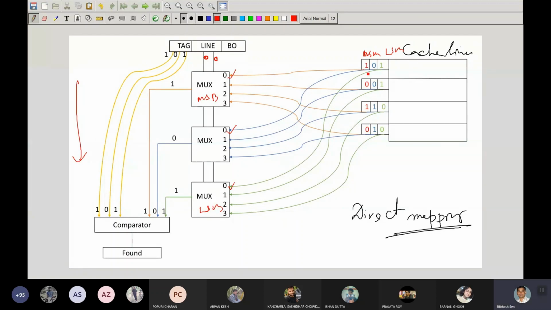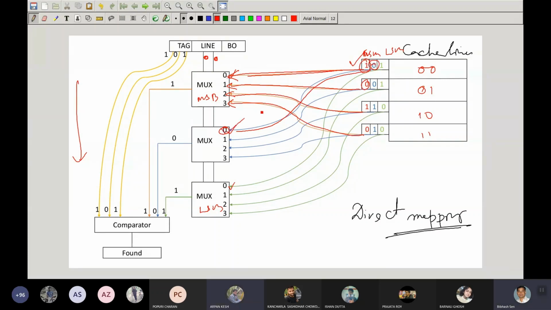So this MSB will be connected to this one. The MSB of this one is also connected to this one, and the MSB of this part is connected to this one. Since you have selected 00, this will be selected that way for this node, and this is my cache line 00 also. Now in these cases, 00 means this will be selected, and this is nothing but the middle bit of this one, so again it will be selected. So you notice the tag of 00 is automatically selected by this application of the multiplexer.